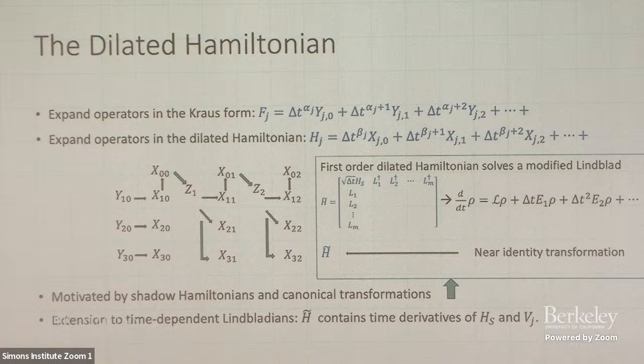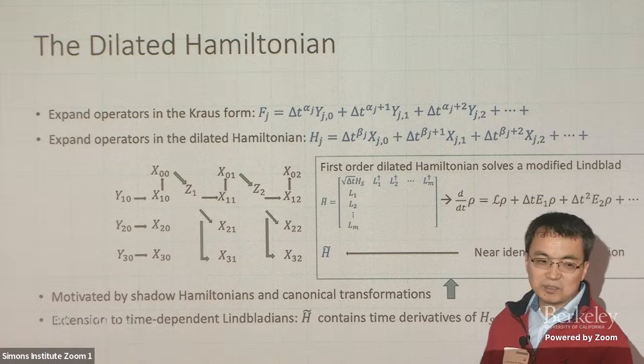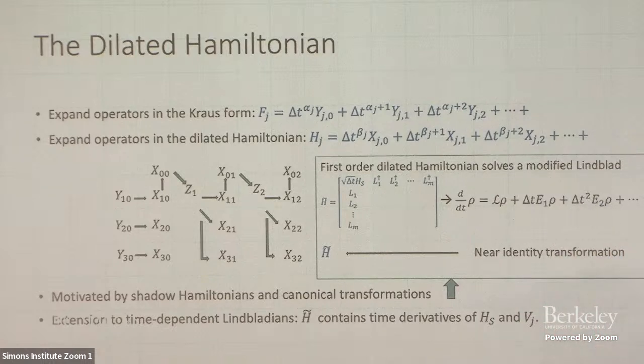This part is my speculation. I actually didn't check. It's only my intuition, because the BCH is the shadow Hamiltonian for the particular color splitting. Yeah, that's right. That's true.